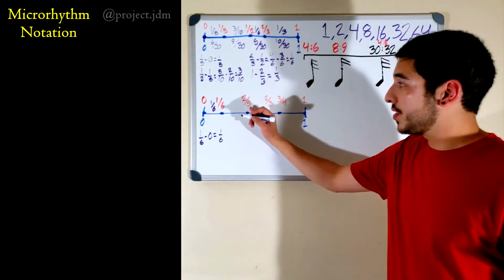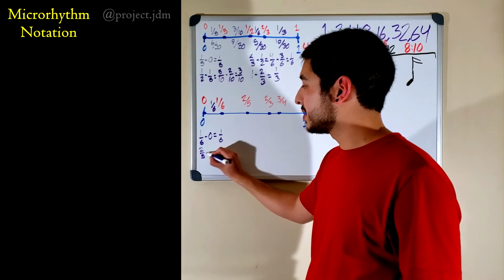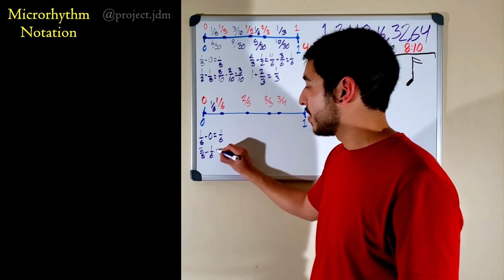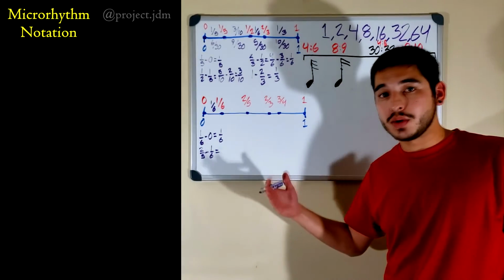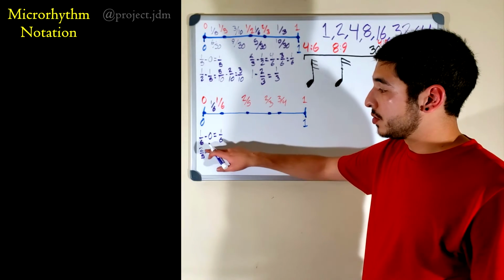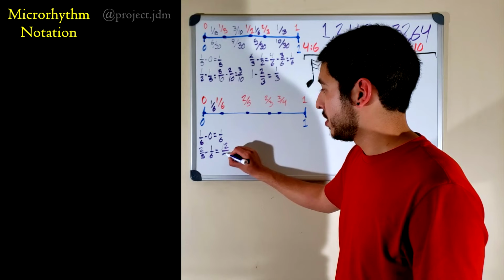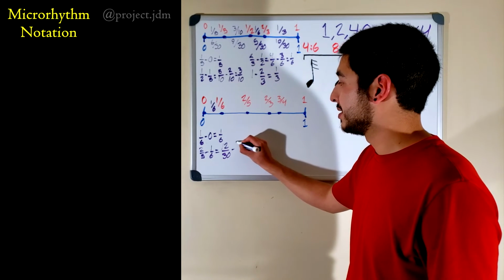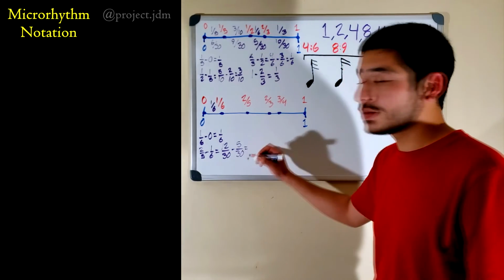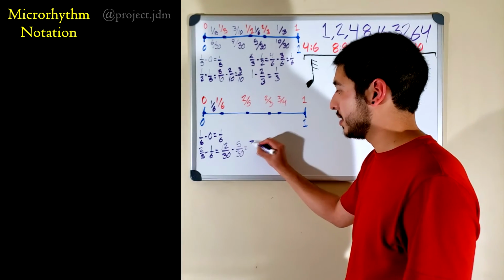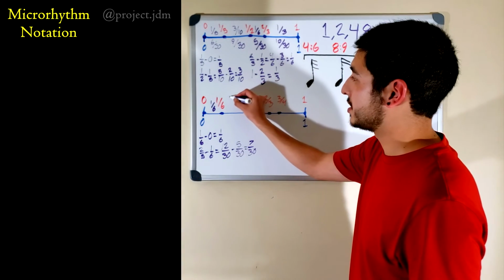Second note, we have 2/5 minus 1/6. In order to do this, we gotta have a common denominator. So we rewrite each of these fractions with 30 on the bottom. 30 is a common denominator. So 2/5 is the same thing as 12/30. And 1/6 is the same thing as 5/30. So 12/30 minus 5/30, we get 7/30. So the second note lasts for 7/30 of the beat.